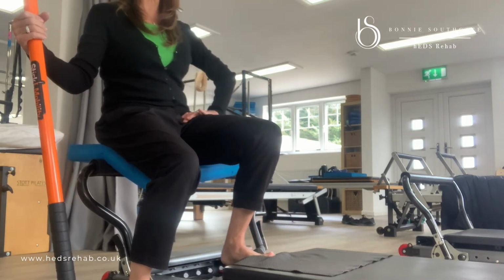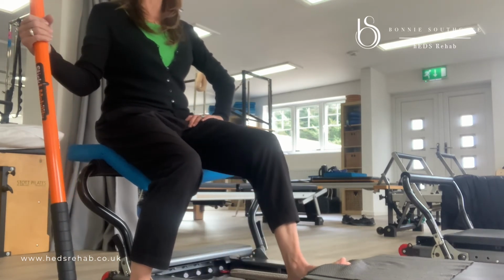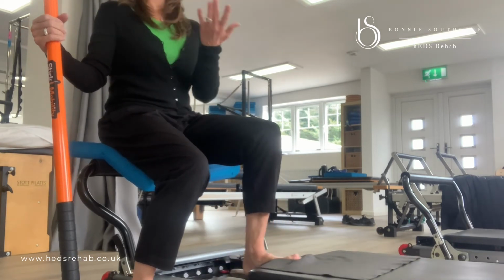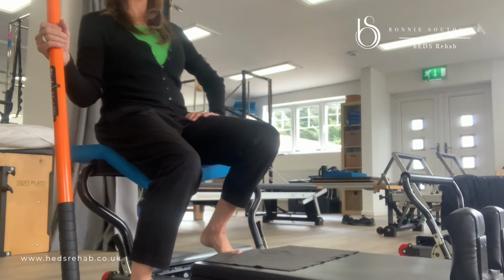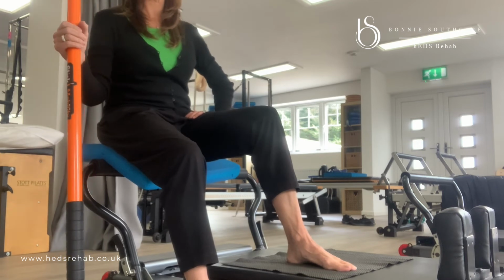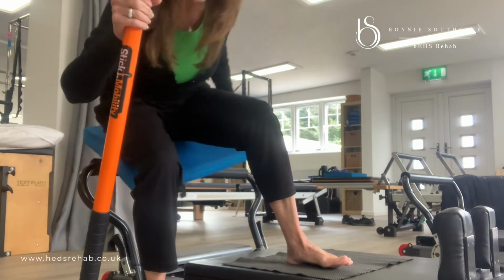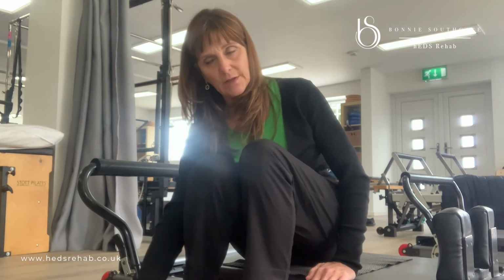So this is one of my all-time favorite exercises, and I tend to give it to any of my clients with hypermobility who can actually be upright and are strong enough to do it, and you will be amazed at how the person who hasn't been able to tolerate exercise can tolerate this one. So that is one of my top exercises on the reformer, and it's fantastic for strengthening the quad and helping with dorsiflexion of the ankle.